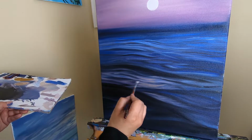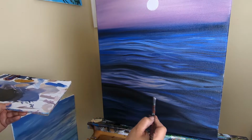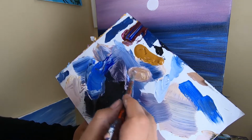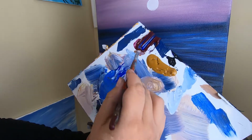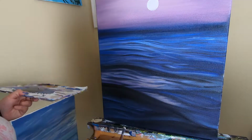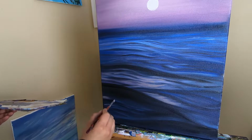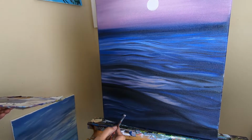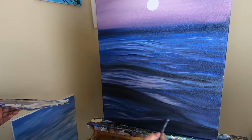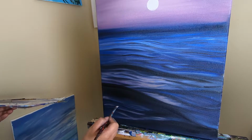See how I'm kind of gradually working my way in to the very mid section, which is going to be the brightest point. So you want it to just kind of eventually taper off on each side when it fades into that dark blue. So we go from like a dark blue on the edges of the water, and then as it moves closer to the midsection, you've got your brightest point, but it's a gradual brightness.